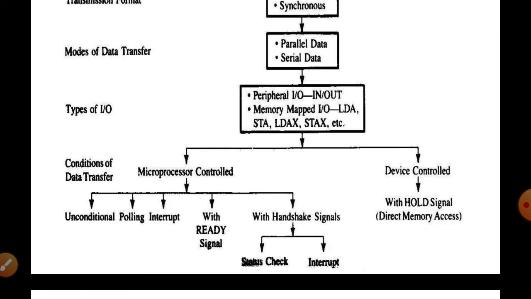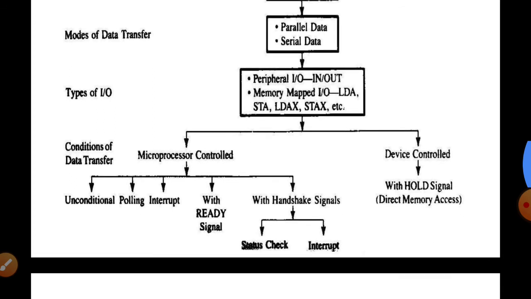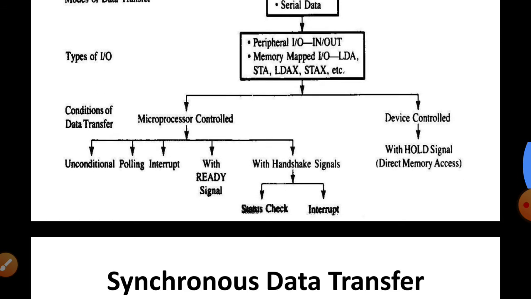In serial data transfer, only one bit is transferred at a time. Data are transferred one bit at a time over a single line between the processor and the peripheral. For data transmission from the processor to a peripheral, a word is converted into a stream of bits, and this is called parallel to serial conversion. Now, a stream of bits is converted into a parallel word. This is called serial to parallel. The serial input output mode is very commonly used with peripherals such as CRT monitor, printer, input output cassette tape, like that.